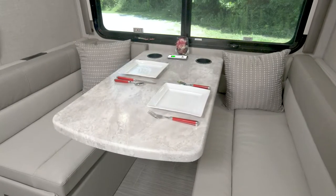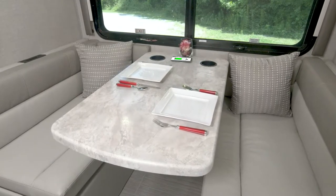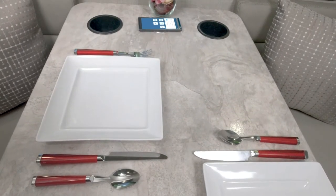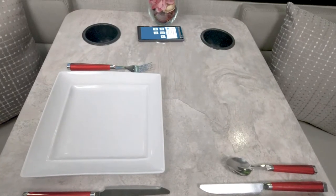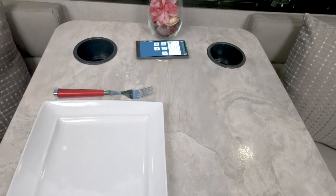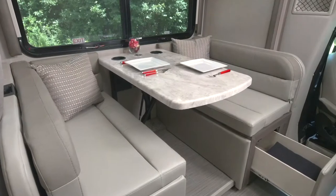You have the backrest right back here, so you can kick back, you can watch TV if you'd like to. Real easy to do. There is wireless charging. I love the wireless charging feature. All you need to do is just set your phone right there and boom, wireless charging. If you do not have wireless charging, underneath the little tab here, USB-A and USB-C, you have built-in cup holders, which is great for passengers for the ride.